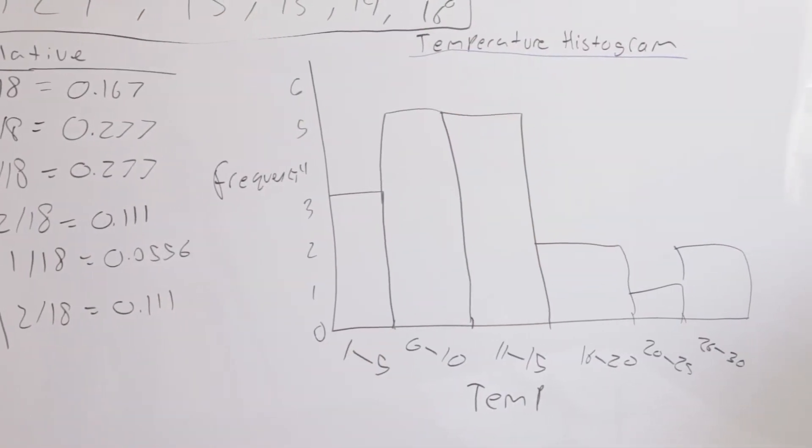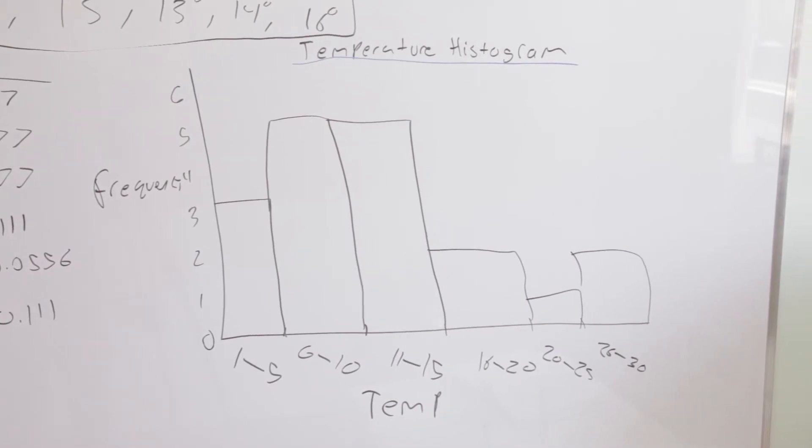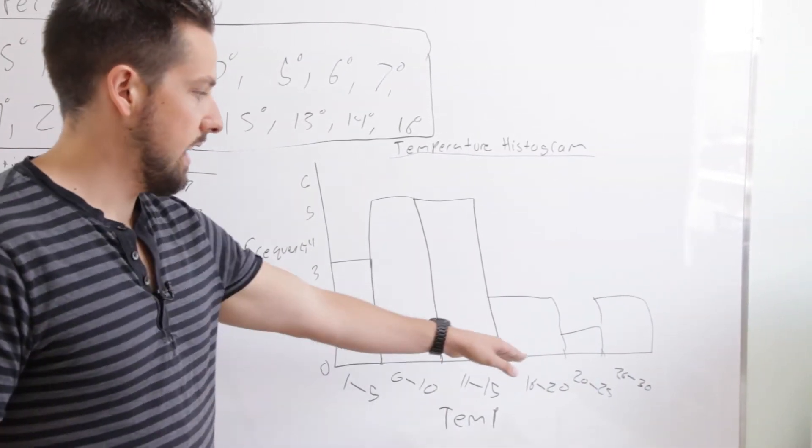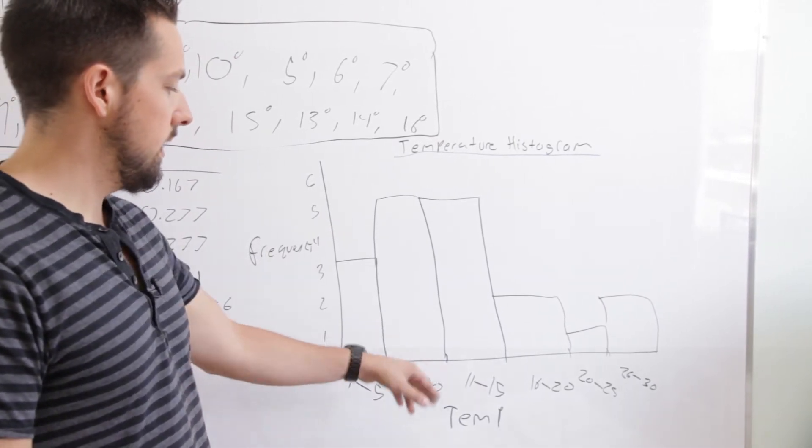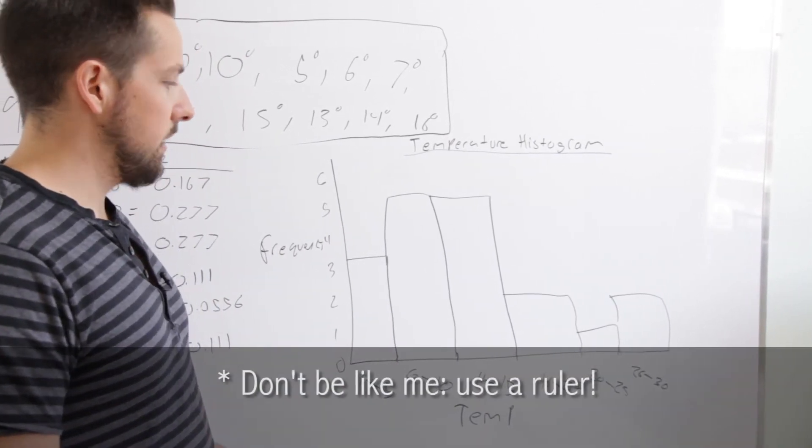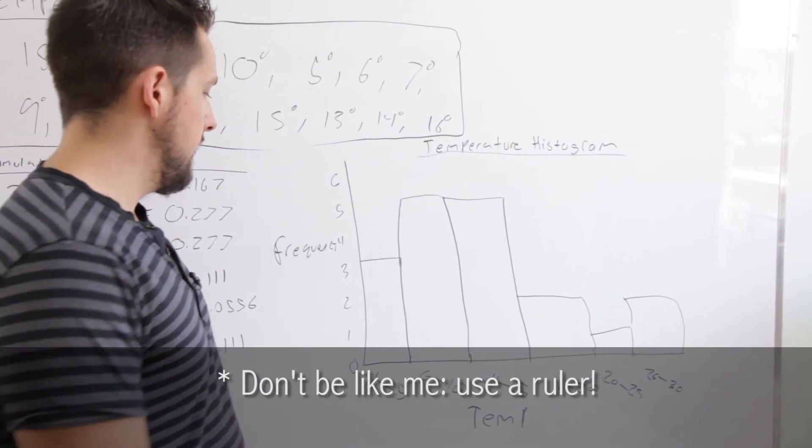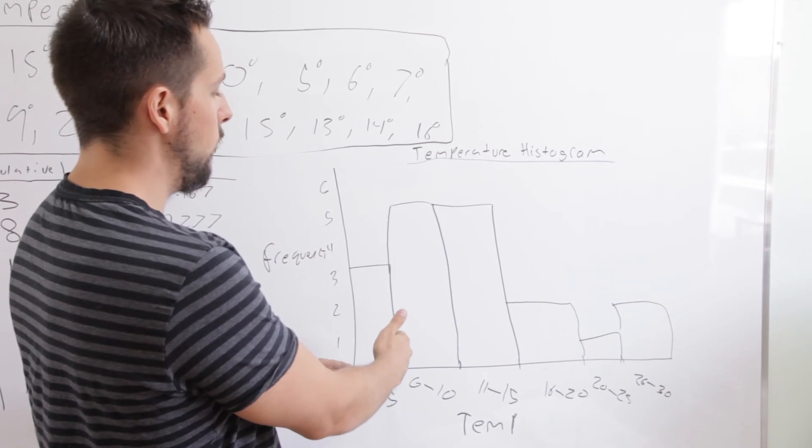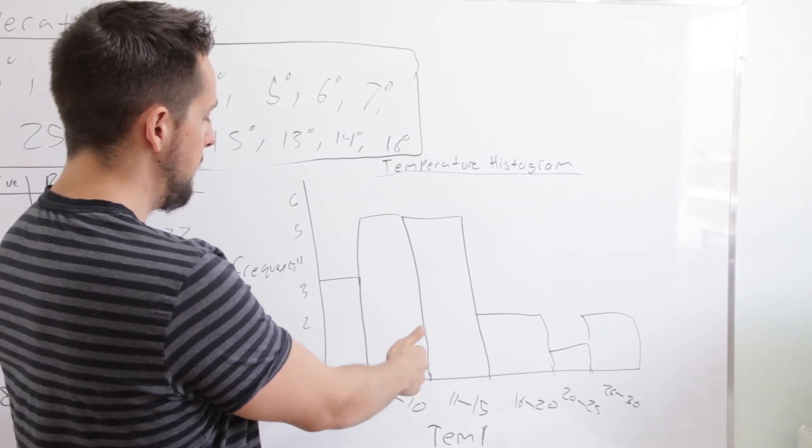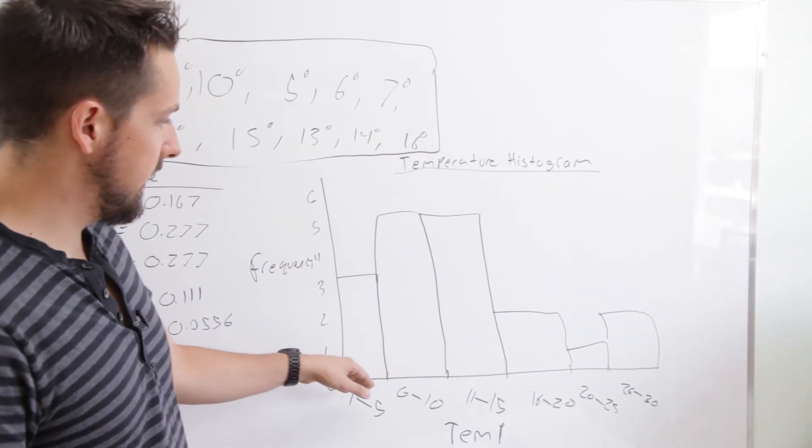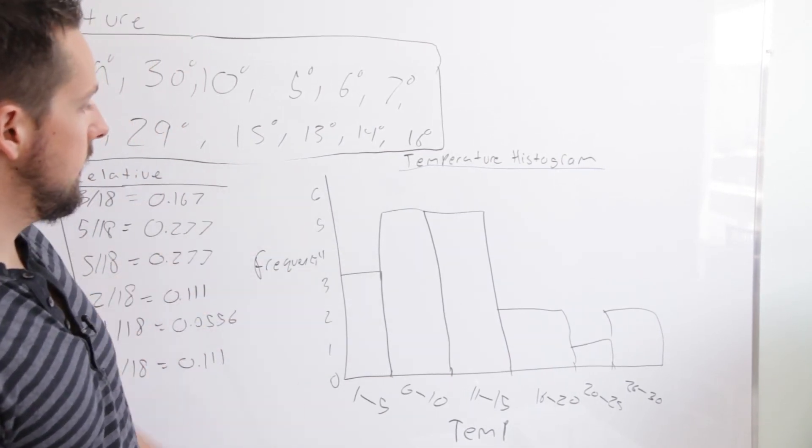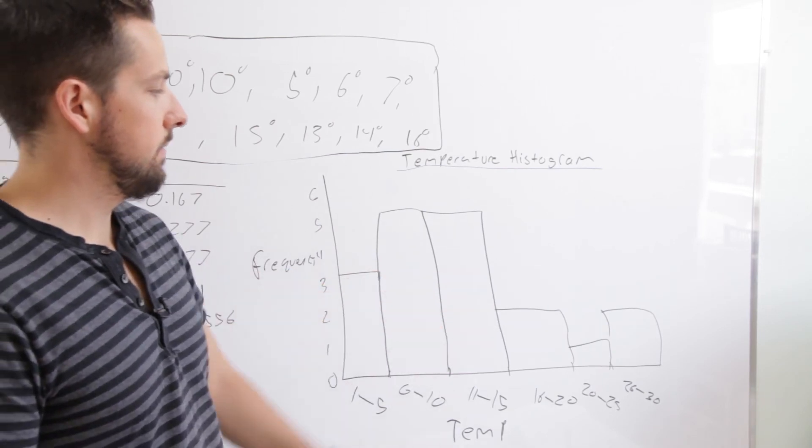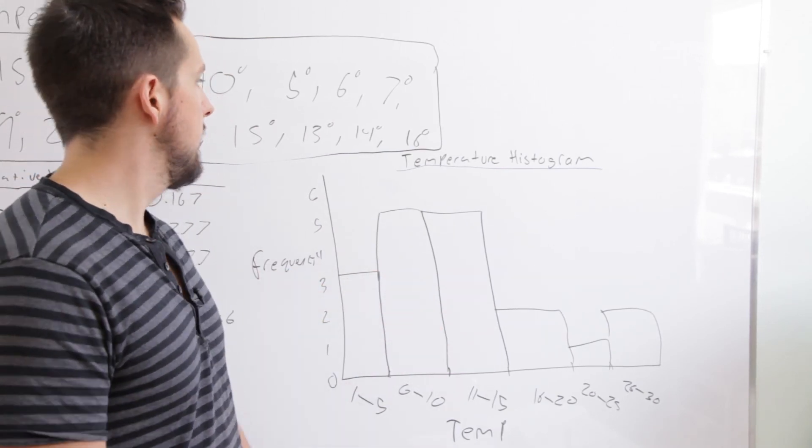Here's the example of the histogram. As you see, you have your labels. You put your variable on the x-axis. And because it's a histogram, we put them in ranges. I didn't use a ruler, but you're going to have to use a ruler in all your examples. You're going to have to make sure that each histogram, each bar, has the same width. They can't be uneven. And you have to make sure this is a continuous scale. Then you put your frequency up here. And then you just make it like a bar graph and make sure that all the bars are touching, because it's a continuous variable.